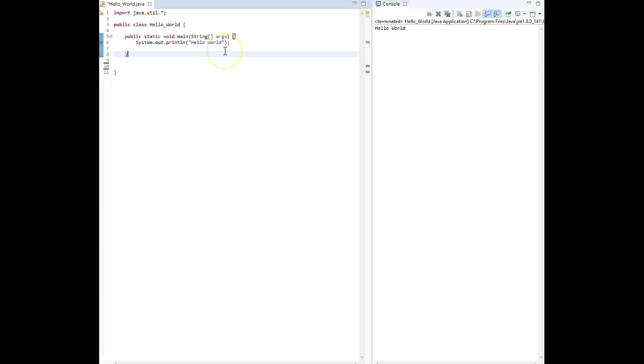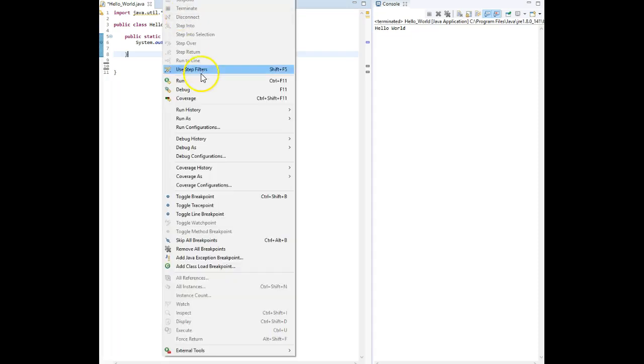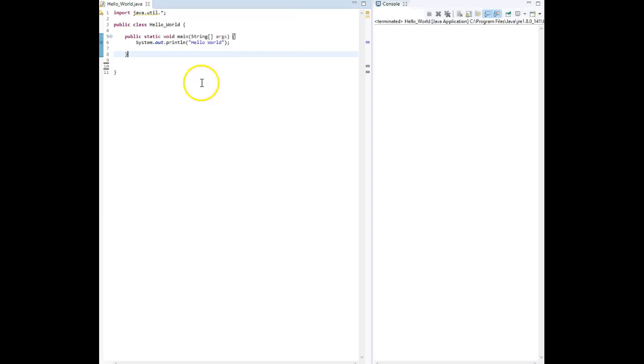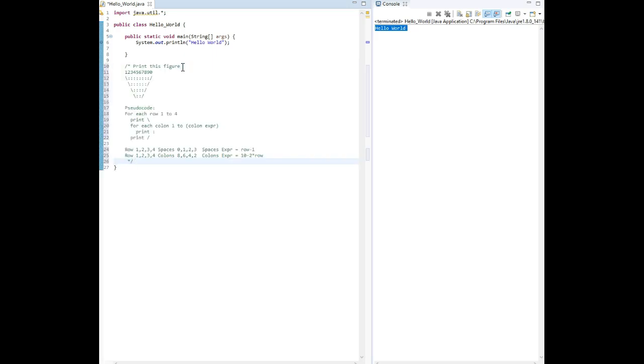By now you've created this Hello World program. I'm going to do run, Control F11. You can see that it spits out Hello World here. But what I'm going to do next is give you a nested loops problem and show you exactly how to do it. You won't have to figure out how to do it on your own. I want you to watch as I create this, and this is really going to help you next week when you do your Space Needle problem.